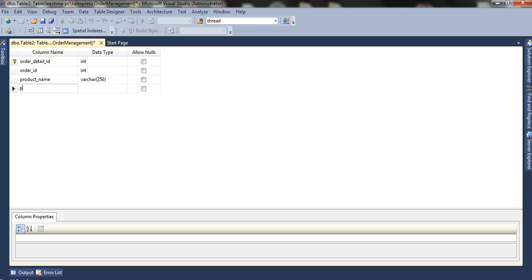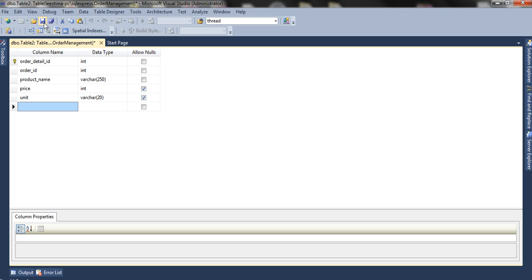Price, I am using integer as price. Unit, variable character, 20 as unit. Okay, that much is sufficient. If you want a modified date also, that is not required right now.